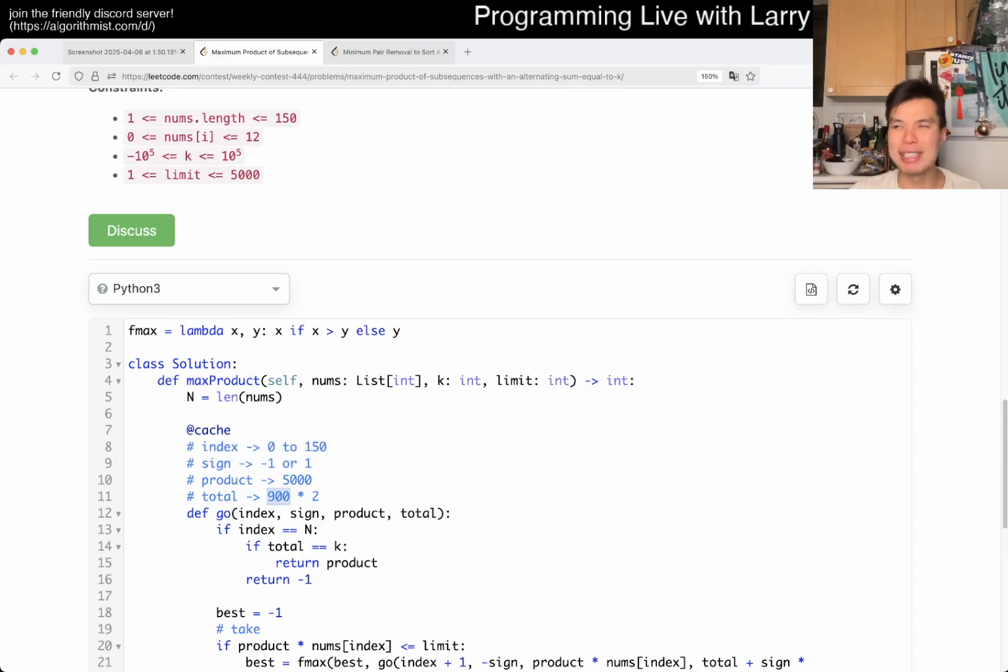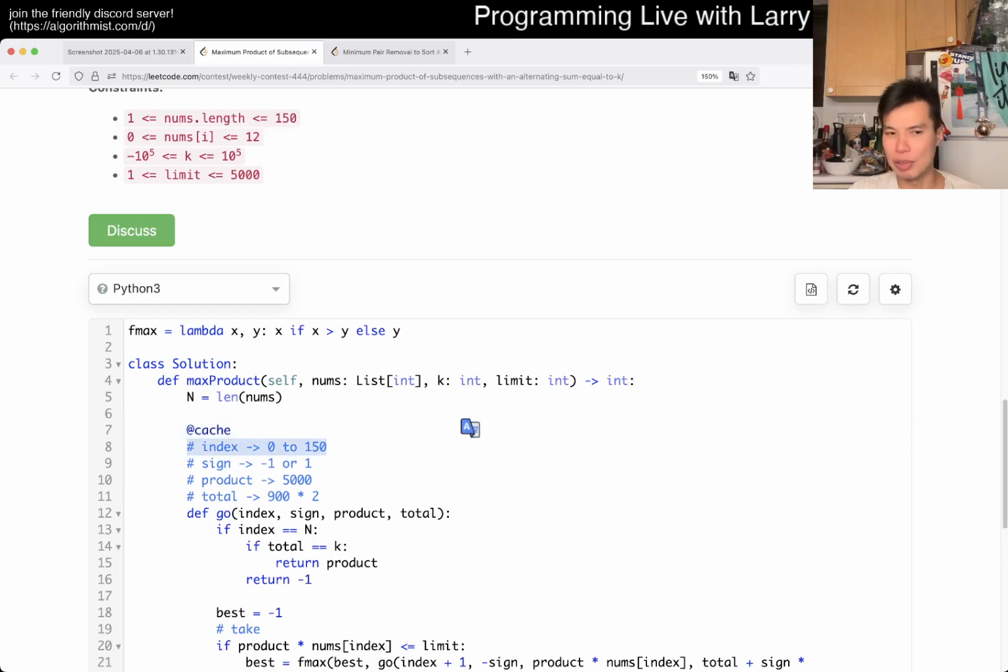Because if 900 is the max, it means that it's always going to be a multiple of 12, right? Because you can't have 1s or 2s or whatever. It's not quite scientific, because you can actually add maybe a few numbers to shift them more. But it's smaller than that, maybe not by much. Then the next thing is product. Sign is just 2, so I wasn't thinking about it that much.